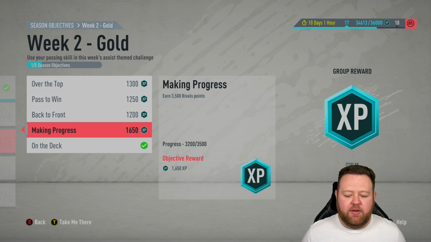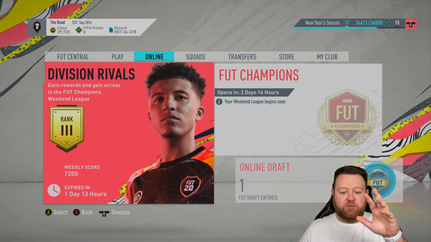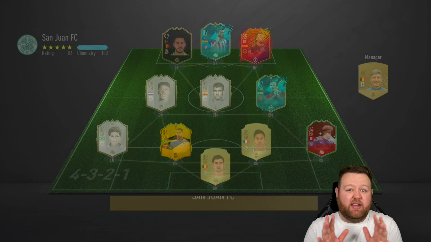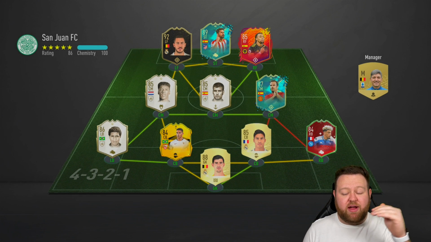So then there was time. I needed to go into some rivals because there's some week gold 2 stuff to do. There was also the challenges for Headliner Plea. Just because I was bored with it and I didn't really have anything else to do, I thought, well, I need to get some rivals points to get me up to at least rank 2 anyway. So I have to go into rivals.